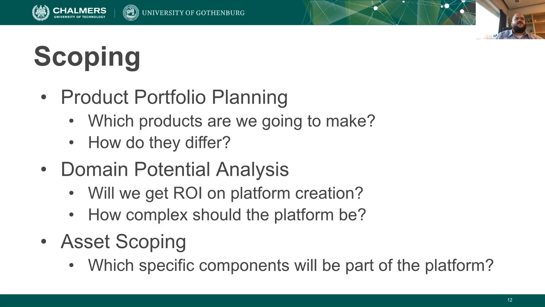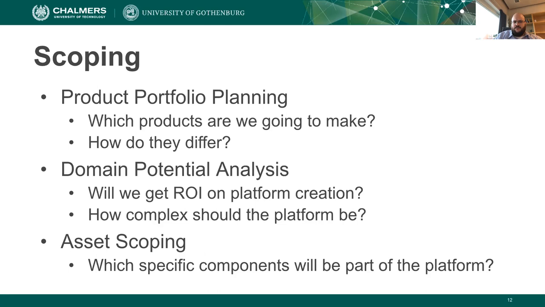So here we're aiming at capturing the products that will eventually be part of our product line and identifying their main requirements. At this stage, we first come up with an overview of these commonalities and variabilities. What is universal and what differs between concrete products of the products we plan to build? This is the first stage where you can start to make optimizations. This is something that's mostly performed from a marketing point of view and less from the engineering side.